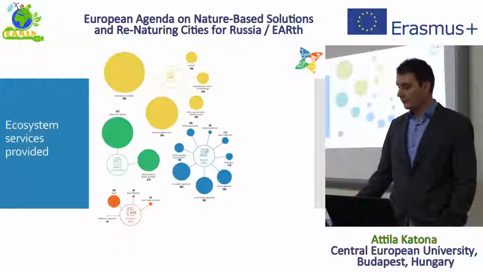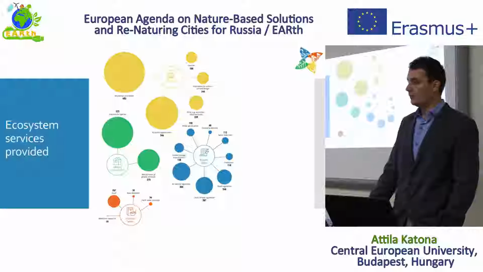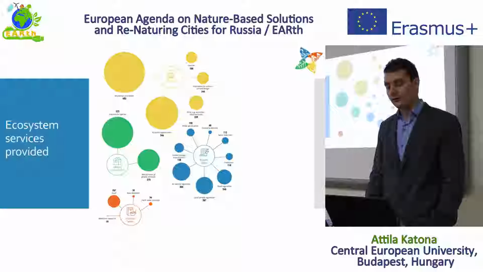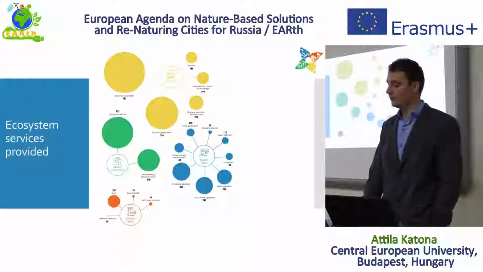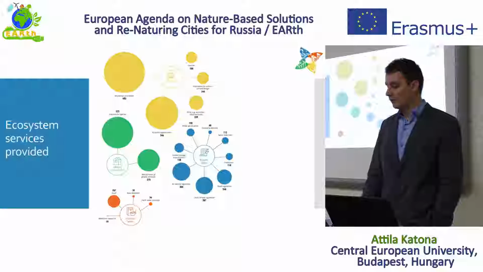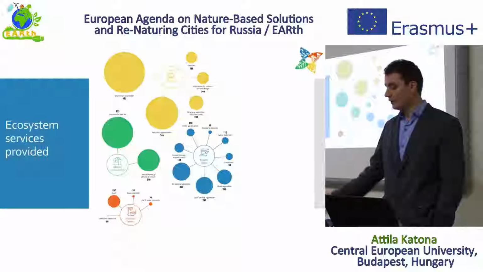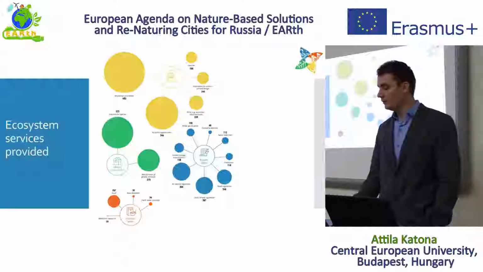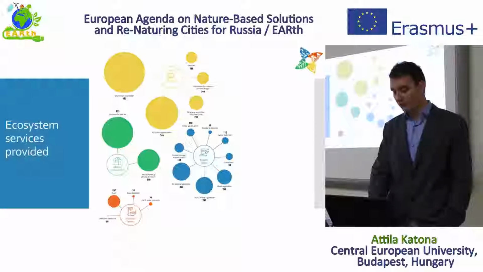In terms of ecosystem services provided, which can also be measured and quantified, we have quite clear data on this. For example, 70% of the nature-based solutions in the database deliver recreational and health services. About half of them support habitats for species, 40% support genetic diversity, 31% contributed to air quality improvements, 25% to flood regulation. So lots of benefits again. About 20% provided food. So lots of community gardens provide food for local communities.